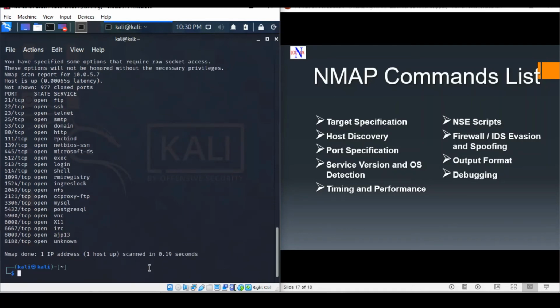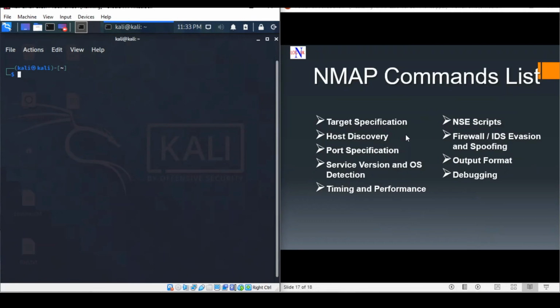But that's it about firewalls. Now let's look into output formats. By default, Nmap prints the information to standard output, but most of the time you don't need the Nmap scan to be output to the screen, but instead saved to a file to be used possibly later on. Nmap provides several output types.